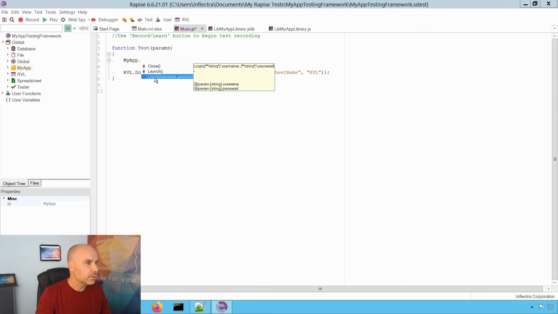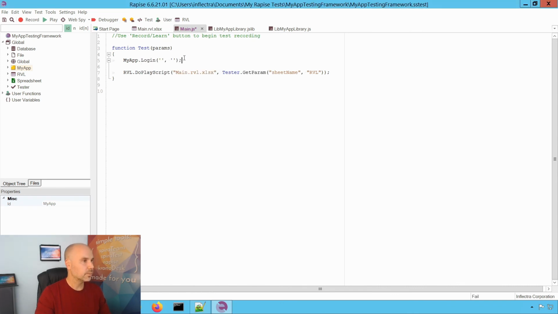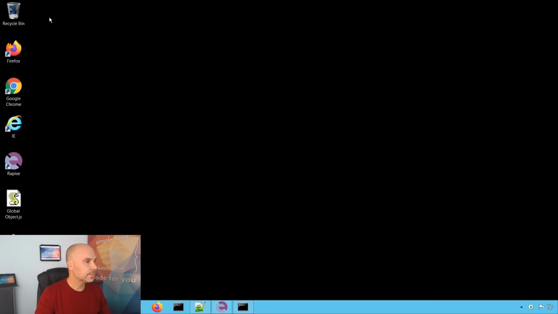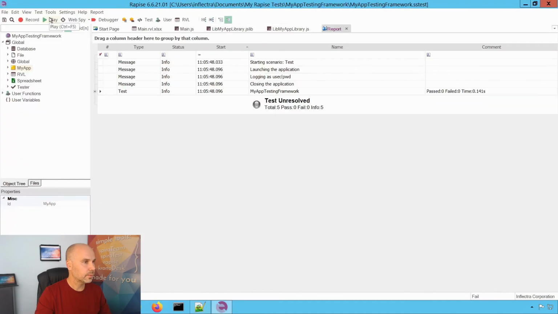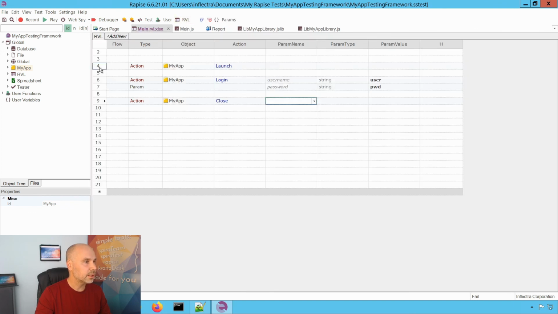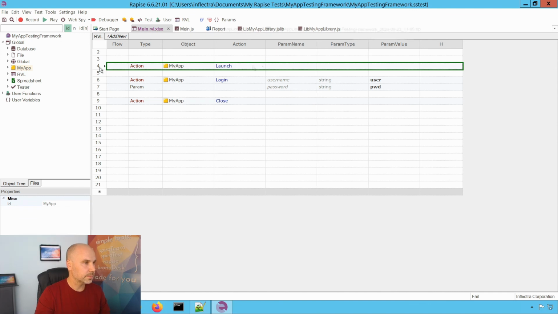And I may choose login, for example. I can see the signature, and I may use it here as well. I will comment this line and run my test. Here we go. You can see in the report that the functions were executed. So it means that this syntax actually works.